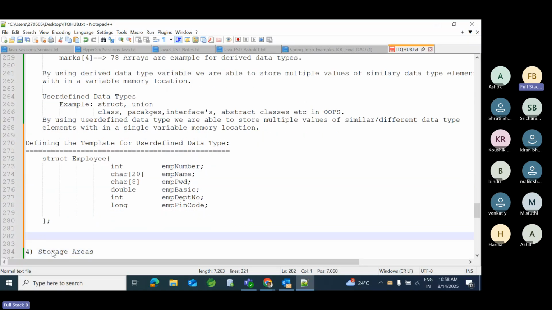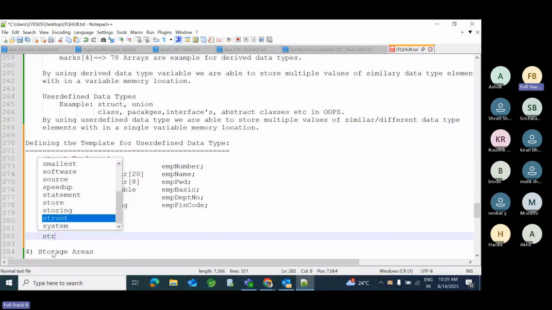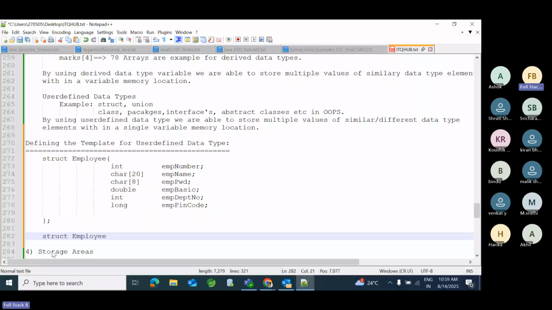Then next, declaring a variable of that type. I'm going to declare a variable with struct. My structure name is employee. Now I'm going to define a variable something like emp1. This emp1 is a variable of type employee, and this type is a structure.